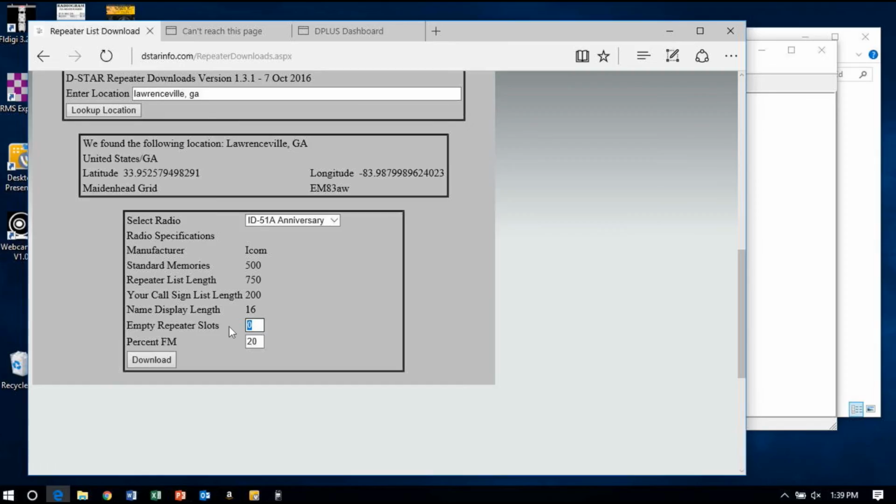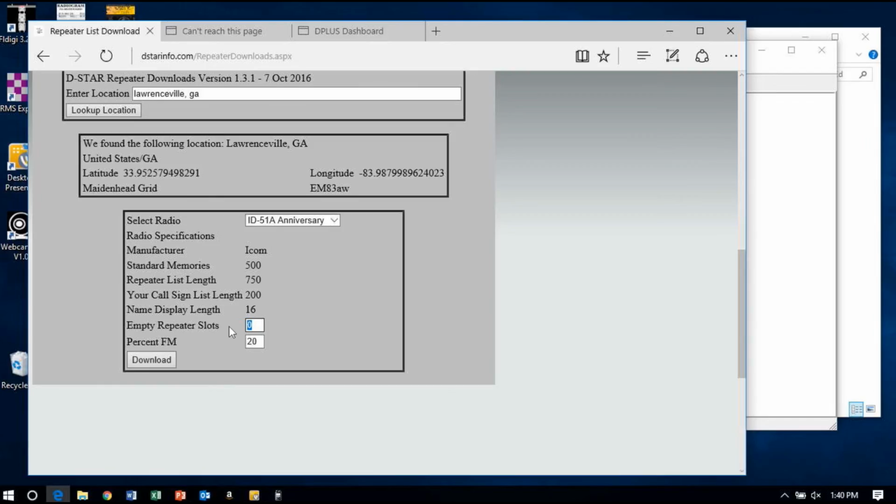And then the %FM. The default is 20% FM, which basically gives you all the repeaters in the United States and a lot of FM repeaters around you, maybe stretching out to 50 to 100 miles. It's really dependent upon where you're at. Montana is definitely different than Atlanta with the number of repeaters that you get back, but it gives you that. So on the radios that support FM, you'll see this field. If you choose one of the radios that do not support it, then this field will not even show up.